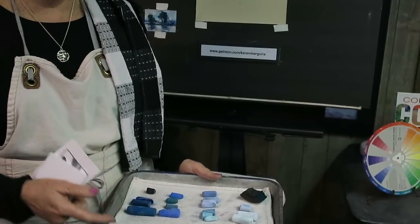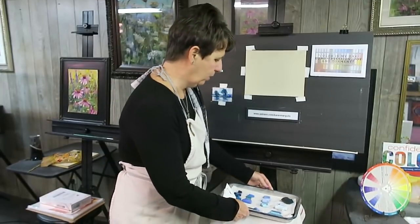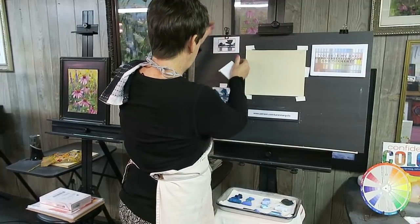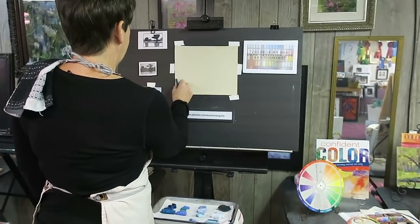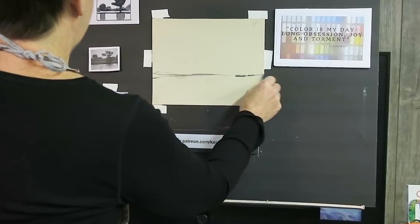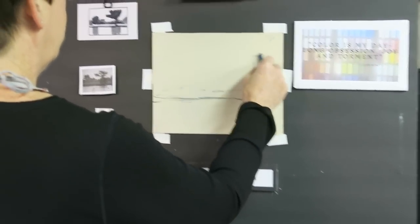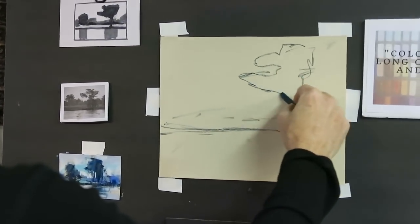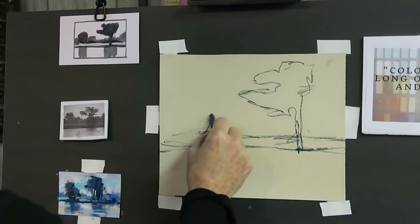But I have a variety here, so I have one color family, but I have a variety of values and intensities and temperatures. And so I will then begin the painting by looking at my thumbnail, which is why you want to make sure you get your thumbnail right. And I'm going to just use a new pastel to put in my initial drawing very lightly. So I've got this really interesting tree shape, so I'm going to just get the big interesting shape down first, and then I'll get to the detail. There's some grass back here, and then there's a smaller tree.